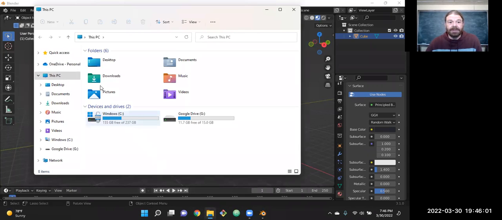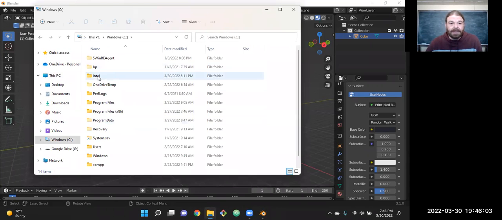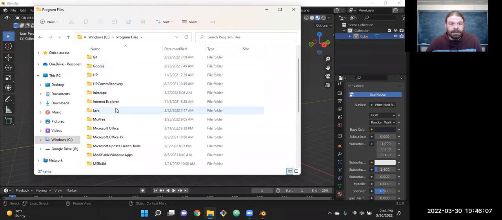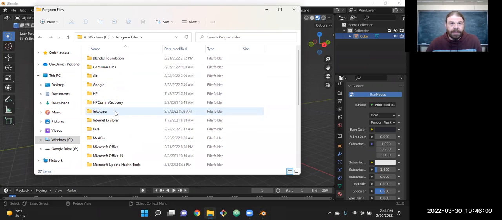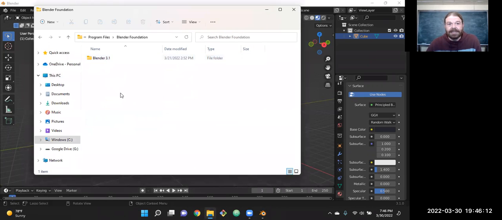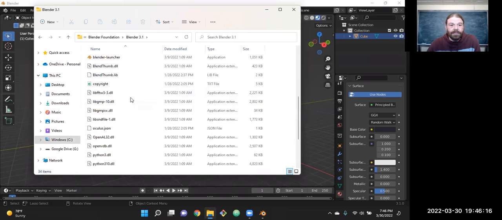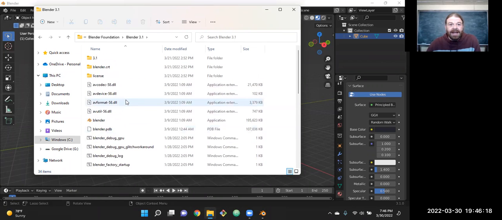If we go to where Blender's installed, I think it's under Program Files. Nope, I don't see Blender. Oh, Blender Foundation, there it is. Got Blender 3.1 now. I have a bunch of files here. And I know Mark has seen this because I've been pressing this issue in our homework classes in the SDEV 220 class with Python right now, which is setting up the manifest.